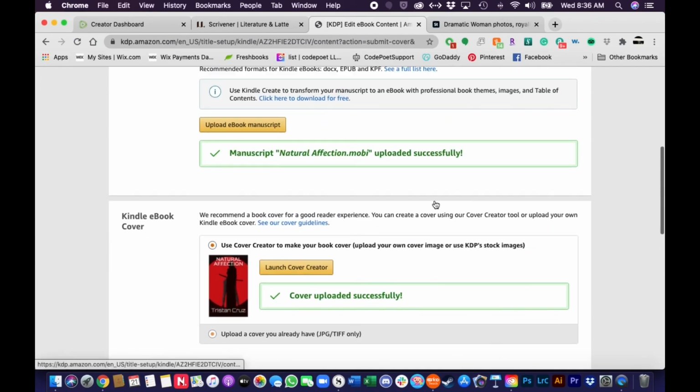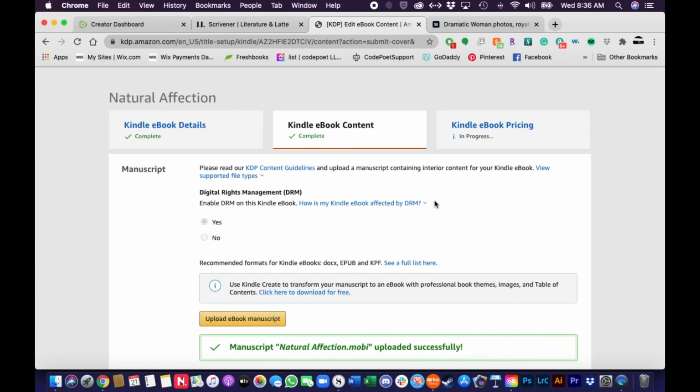And then it would tell you if there were any errors. Most likely there wouldn't be. You would only see that really with the print version. The print version is the part that is a little tough. So that is how you would do that. This is where you would enter pricing. So let me just go over to that. I'm not going to save any of that other stuff.